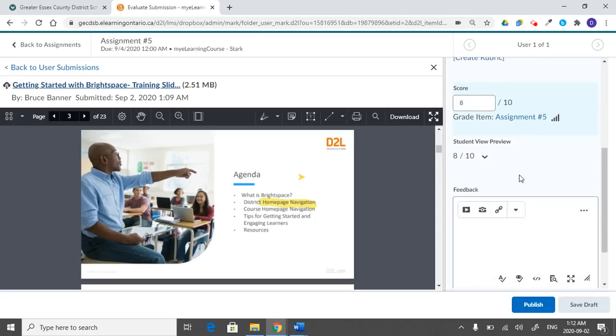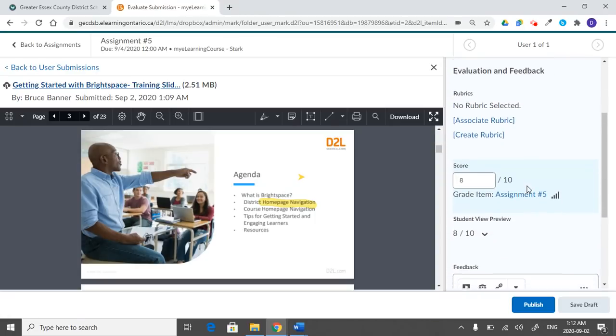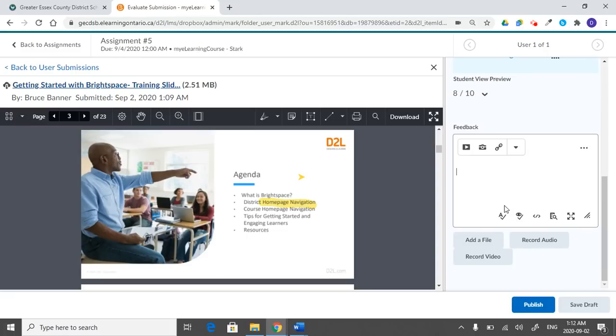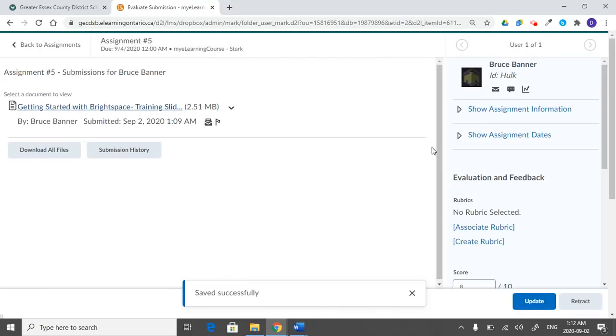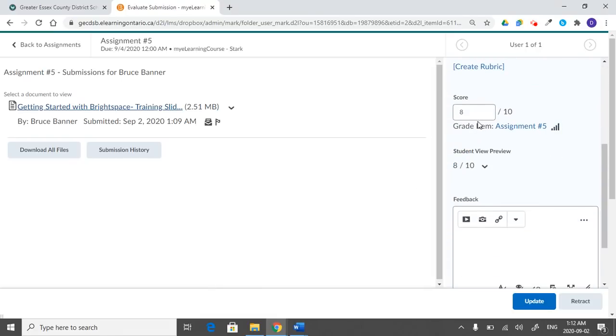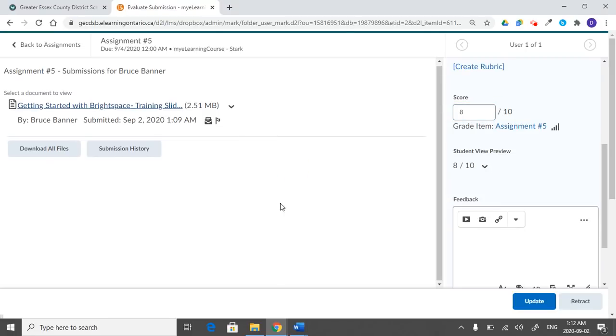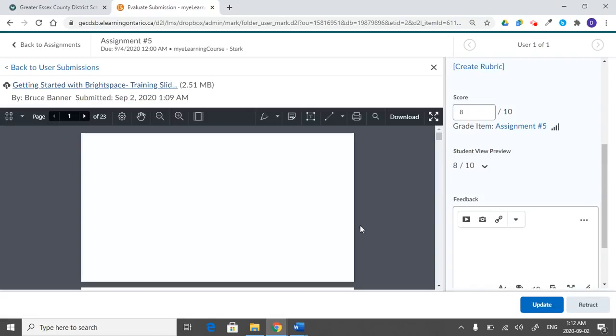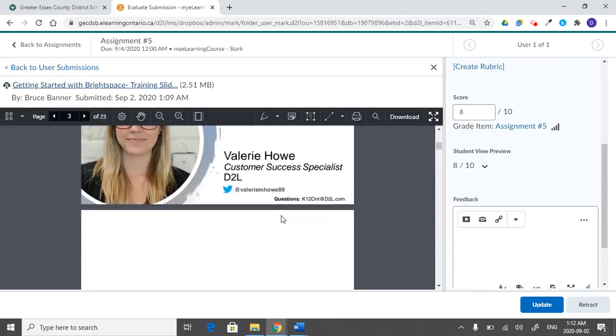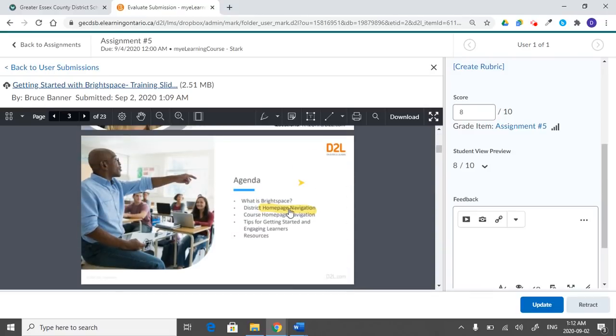You can also have that rubric where you can create it right in here, or you can create it from another location as well. When you're done, you can publish that feedback however you want it. And then the student will be able to see all of that depending on what you actually provided. Right now, the only thing they'll be able to see is that 8 out of 10, and they'll see the updated annotated document that I created in there. Right, so they'll end up seeing that as well with all of the sticky notes when they hover over them and the highlighting like we've done there.